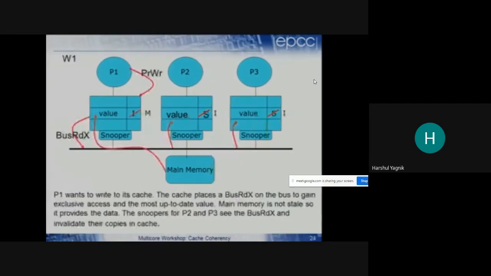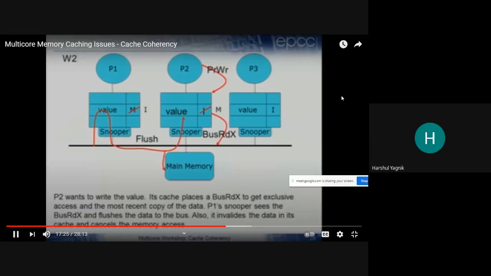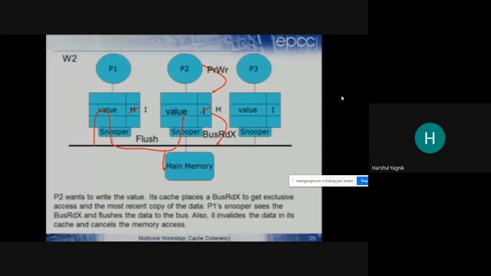I think this is, again, processor 1 wants to read the data. We get the same kind of thing. We have to invalidate these values. It wants to write, again, the same thing happens. Processor 1 has to do a read exclusive, modify that value, and these guys have to scratch out their values, and then we can carry on. So, what these diagrams show is even in the most simple possible cache coherence protocol, a simple action has a lot of effects. Okay, this guy just wants to write some data, but it has a value, it goes there, and this is invalidated, and this is scratched. It all gets very complicated.